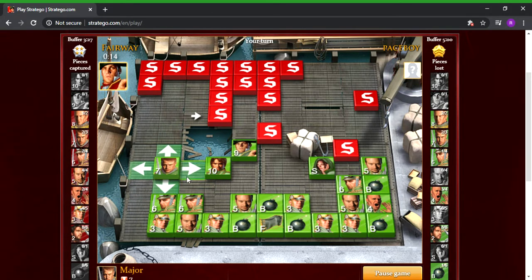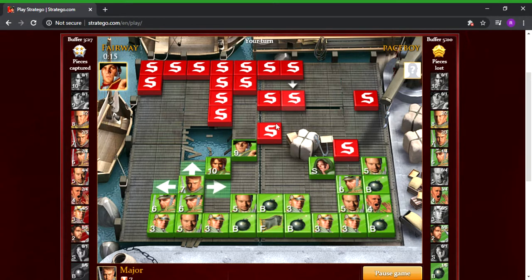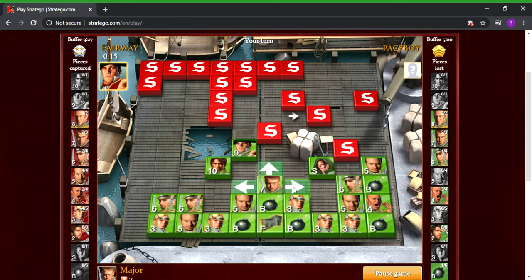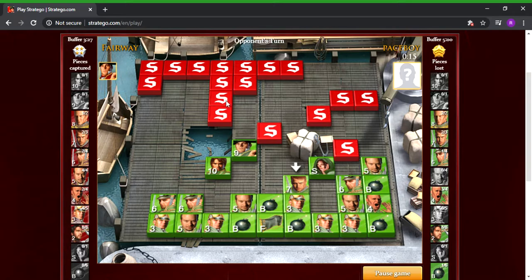Interesting, now he's running that major over. Okay. Now surely he's coming up with a captain here to take the lieutenant, but that's fine. But he's revealing more and more of his setup, and he's starting to run out of pieces, that's for sure. So these two both have moved here. That's the colonel, that's the marshal, and that's the major.